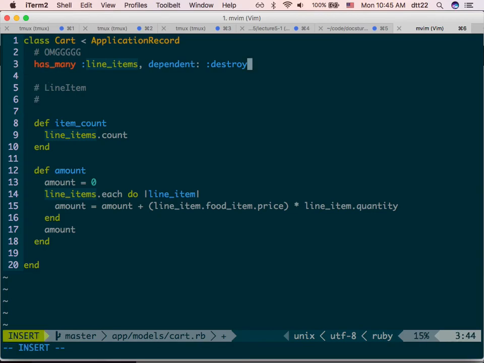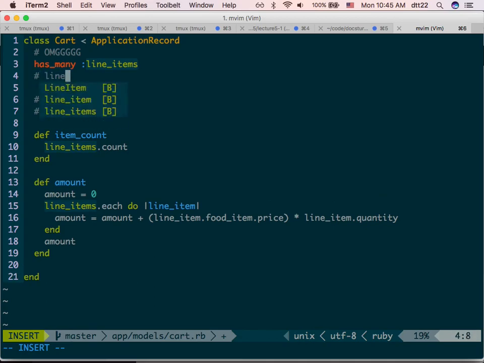So beside destroy, this is the advanced stuff. You can just forget about it. Then there's still some card ID in the line item table. Line items may have this card ID column that is like 27 and it points to some card that doesn't exist. So Rails does have a few more ways.